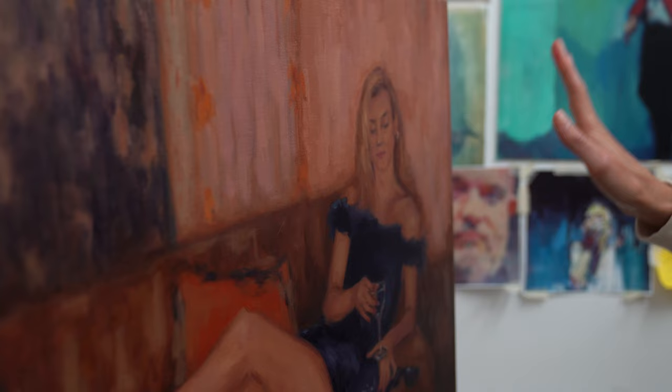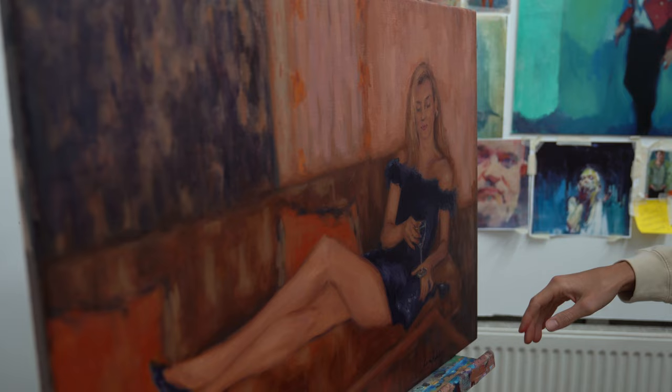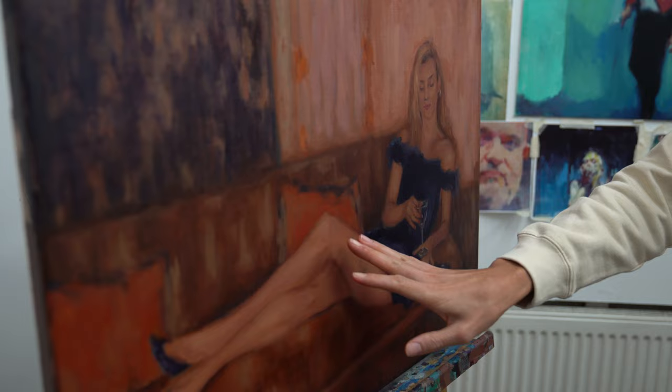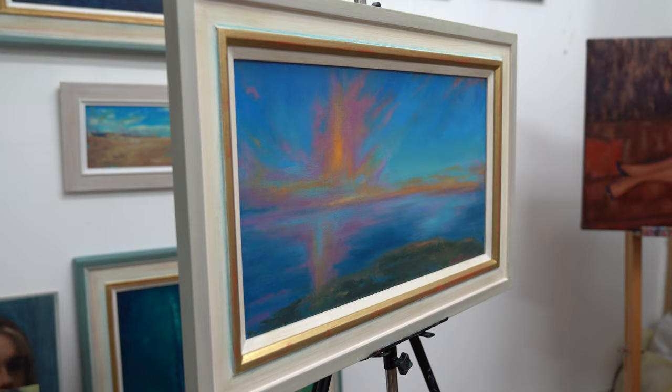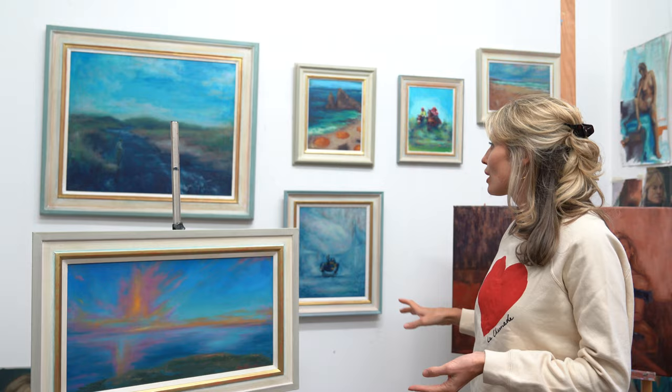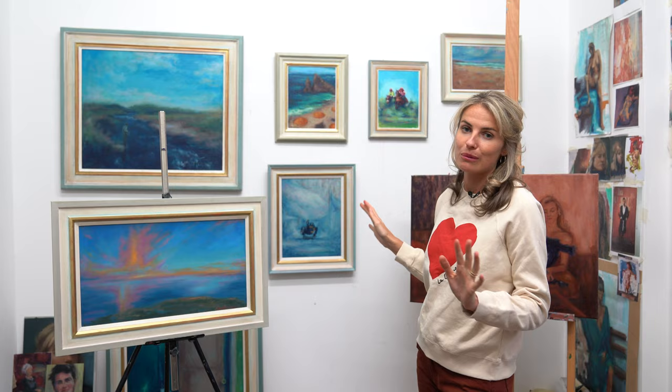This is a work in progress, again for my bar scenes — this is the beginning of this whole series of work. I love this pose; I think the whole setup is brilliant. So this is a painting I am currently working on. These are some of my landscape paintings — a bit of Amalfi Coast, a bit of Cornwall. I'm just hugely inspired by the beautiful landscapes of anywhere, really.